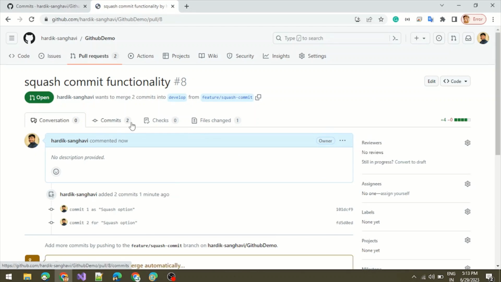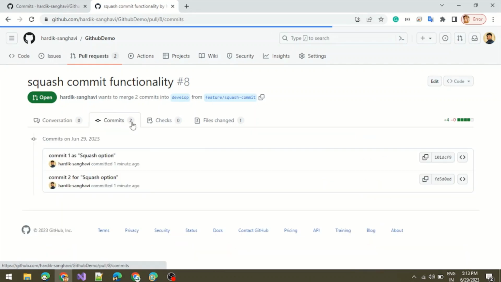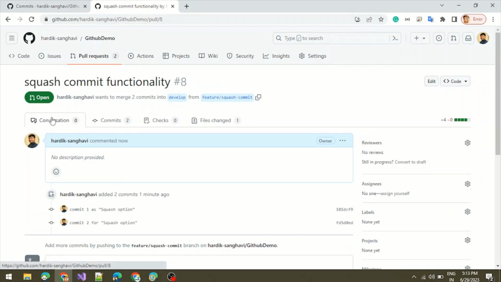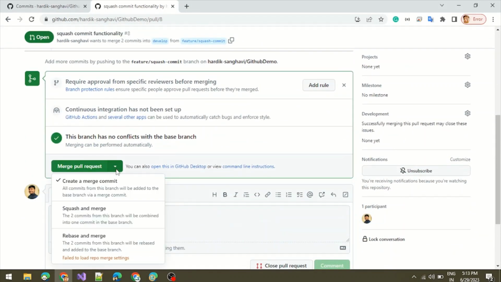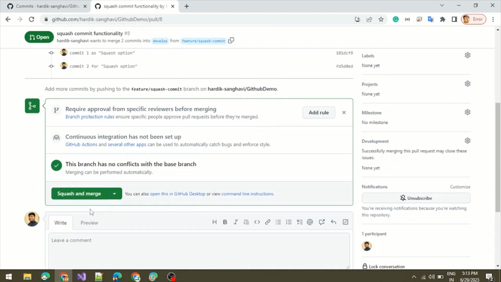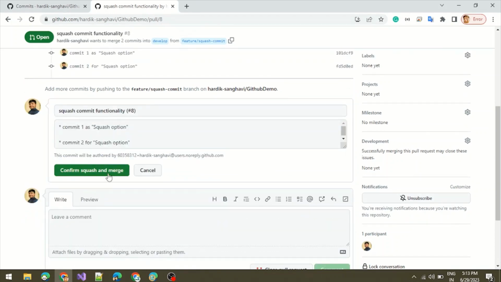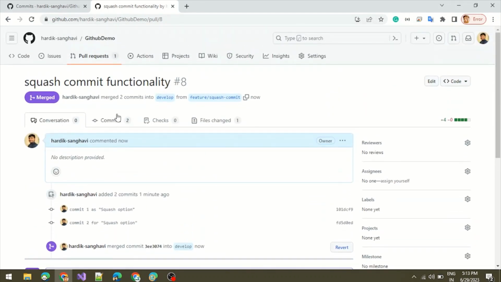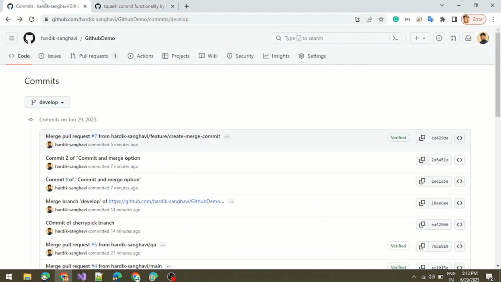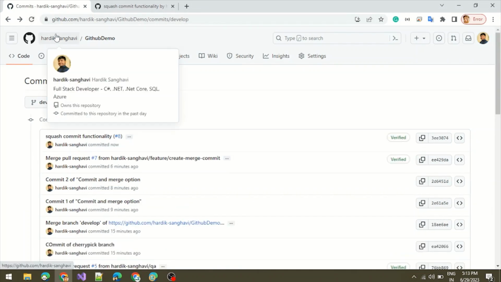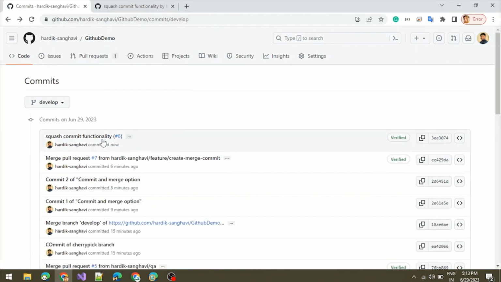So you can see here the two commits, squash 1 and squash 2. Now I'm going to merge this PR as squash and merge, and now you can see this PR has been added to the develop branch, and the develop branch has only one additional commit, called squash commit functionality.